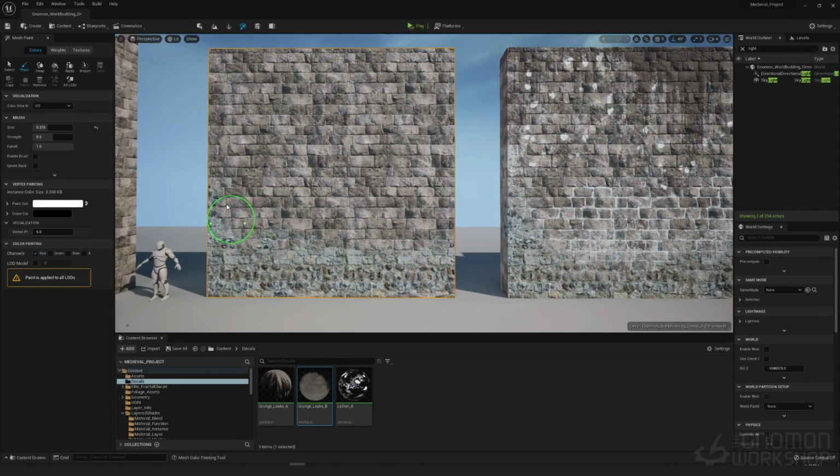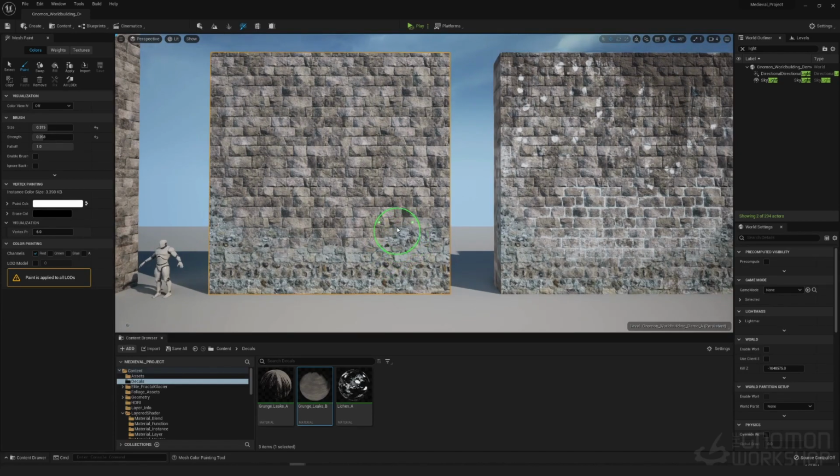And a way to sort of combat that a little bit is you can always mess with the strength. So if you want to paint in really heavily, you can increase the strength there. And if you want to soften things out a little bit, you can decrease the strength and build up pretty slowly. Now, these are being blended using height maps, and that just helps give it a more believable look. So I like this right now. Let's go ahead and move on to the next one.